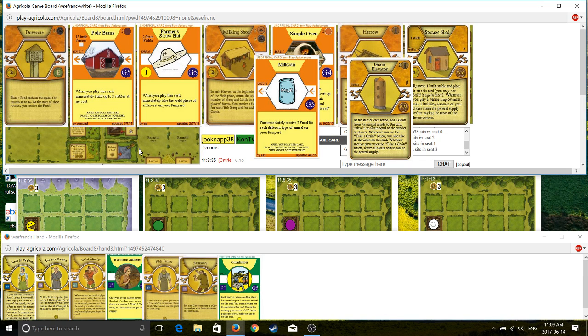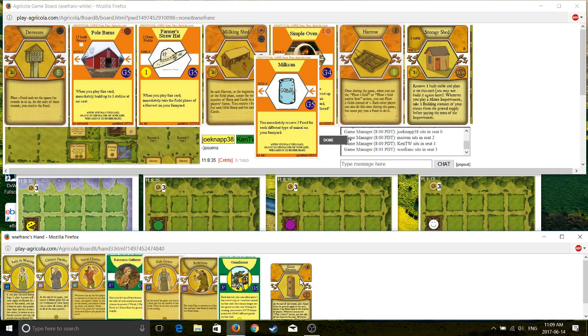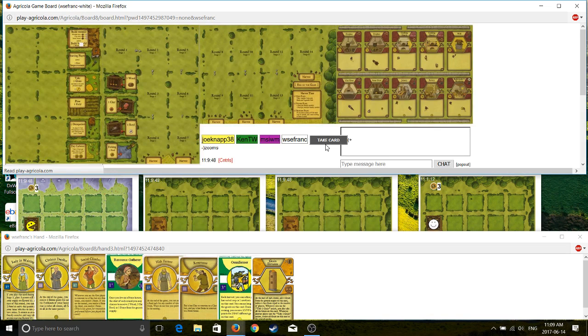But I think I'll go for Grain Elevator, just because with Social Climber I really want to get Stone Oven, and that'll be a pretty nice way to feed. And maybe I'll get Pole Barns back because I think people undervalue it. 2 wood for 3 points at the end of the game is nice.